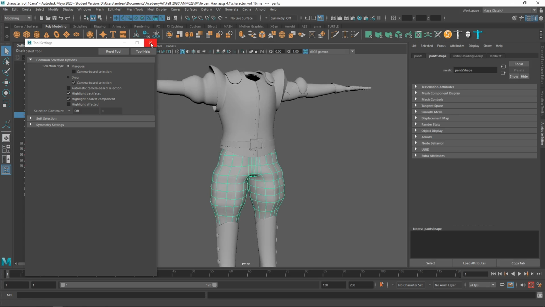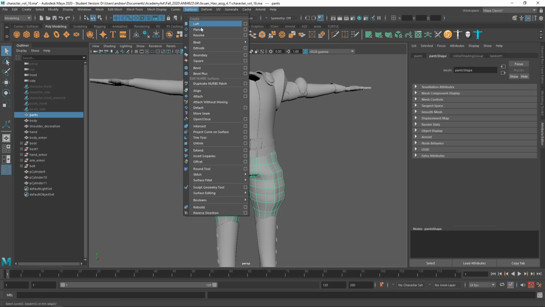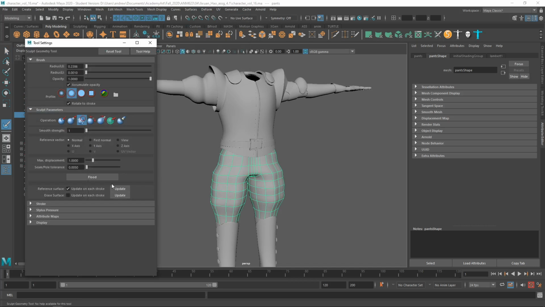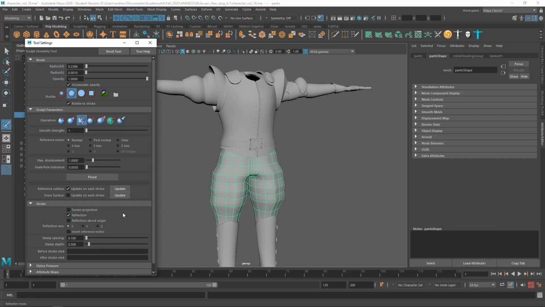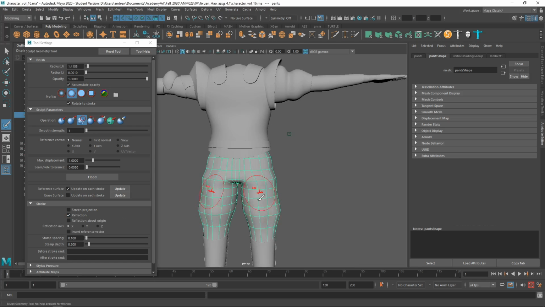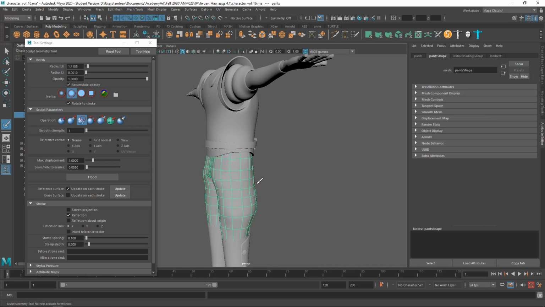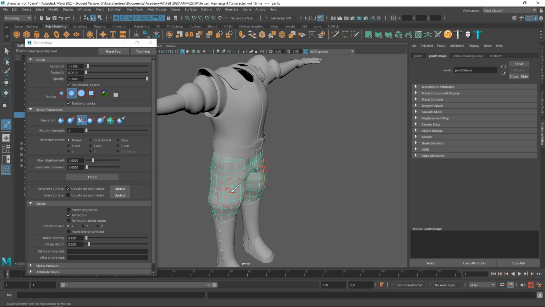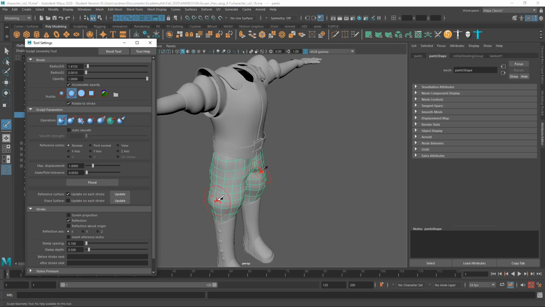I might use the Sculpt Geometry tool, Surfaces, Sculpt Geometry tool options, and if you want to do it on both sides at the same time, you can turn on stroke and reflection, and it'll do both. I'm going to change the brush size, and I might actually start by using smooth to smooth this out a bit, because I feel like it got too lumpy. But then be more strategic with it, like maybe you want to push in a bit. Whoops, that's too much. I'll decrease the max displacement quite a bit.